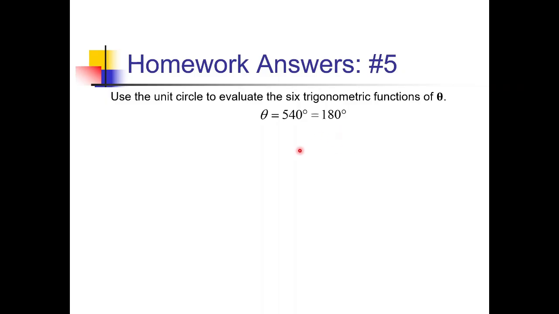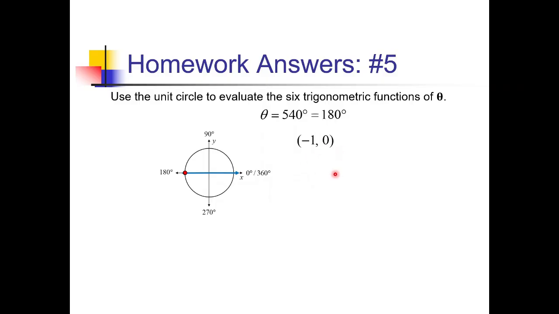So we do need to be able to do this without a calculator. So let me go ahead and actually graph that out to see where I am on the unit circle. So here's my unit circle. This is going in 1 in every direction here, even though I didn't label it with 1s. So 180 degrees is over here. And specifically, we're interested in the point over there. Since this is the unit circle, this is 1 left and up 0, so negative 1, 0. And we can use that to figure out the cosine and the sine.